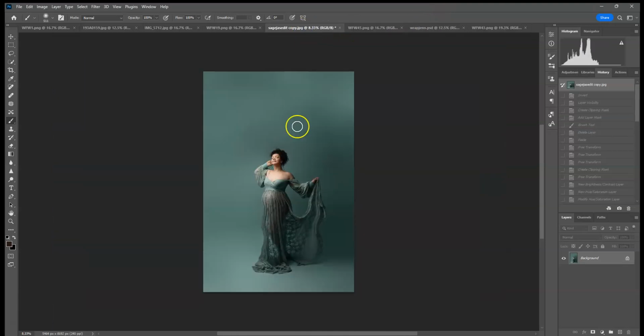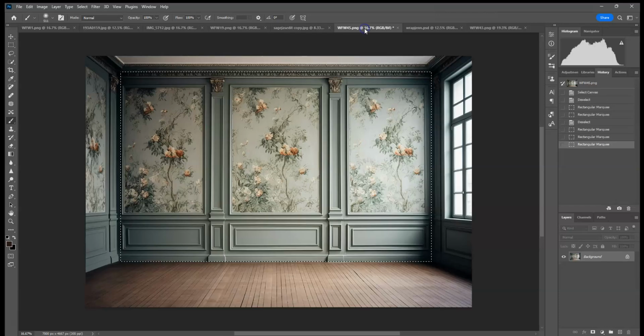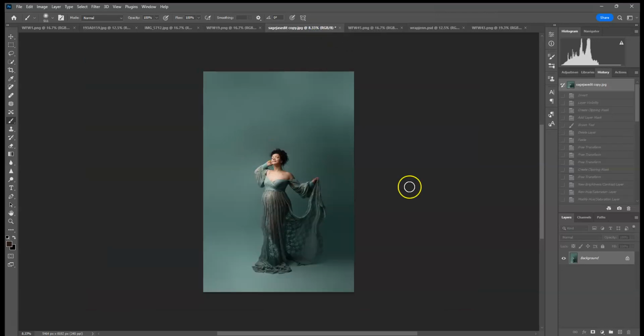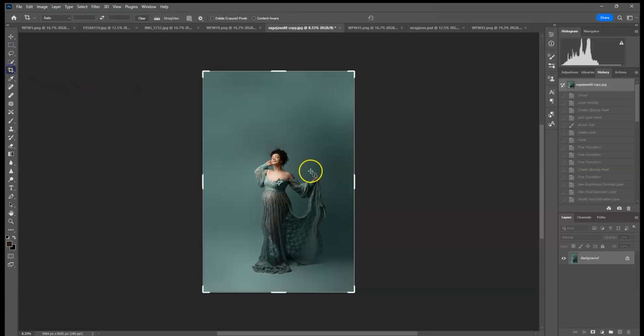Okay, so next one, I want to use this backdrop. This is, when you're putting it on the backdrop of an image, these are obviously going to work better if you have a landscape, if it's landscape version or horizontal. So I'm going to actually extend this way.